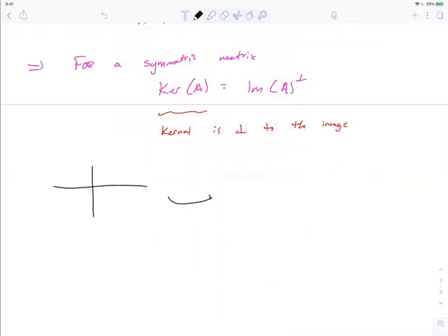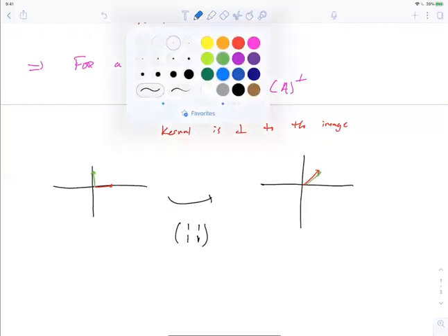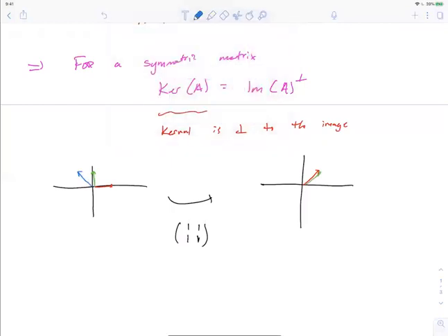So maybe we just do a quick example of this. So let's just consider the matrix, this one right here. That's a nice and symmetric matrix. And we kind of know what this does. This is going to project and stretch onto a certain line. So this one's going to go onto the line (1, 1). And same thing with that green vector. And if we take this blue vector right here, that's going to get squashed down to nothing.